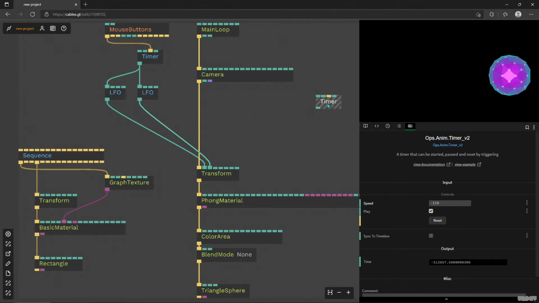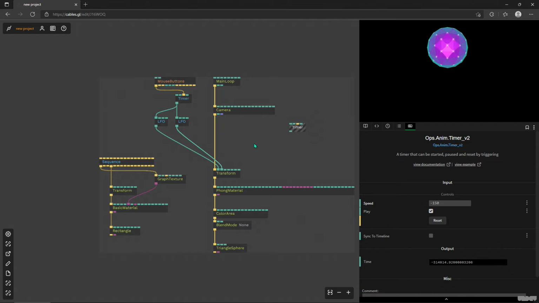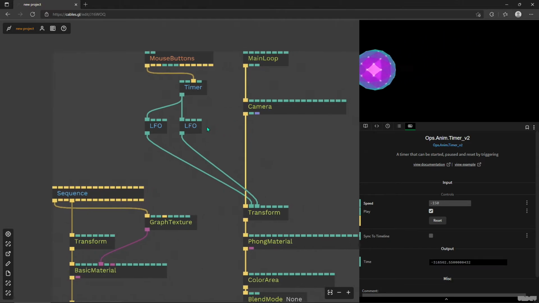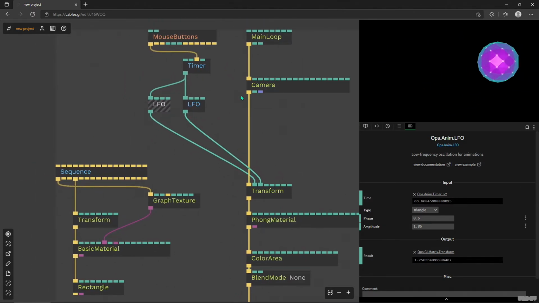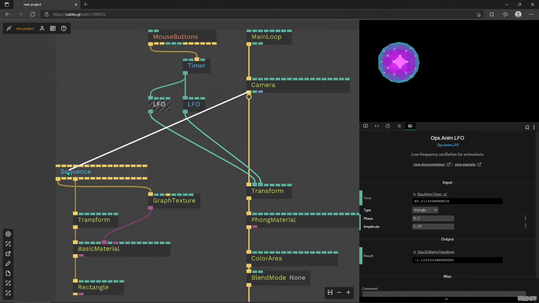I guess it's a little bit confusing, but I think if you start to understand the basics of the LFO, you should get some ideas of how you can manipulate the animation or the different values that are coming out of it. LFO by itself is relatively simple, but when you start combining them with other LFOs, you can get really complex shapes or complex value animations from it.